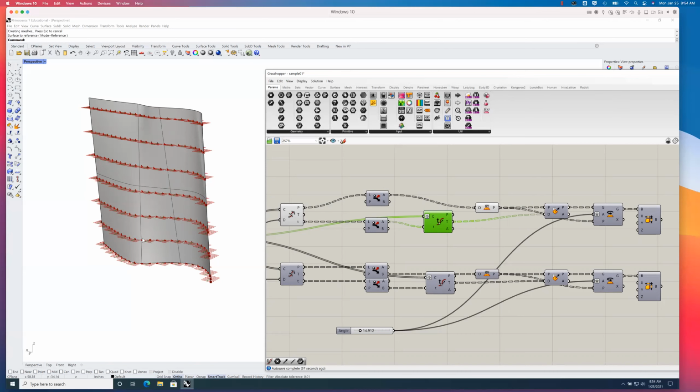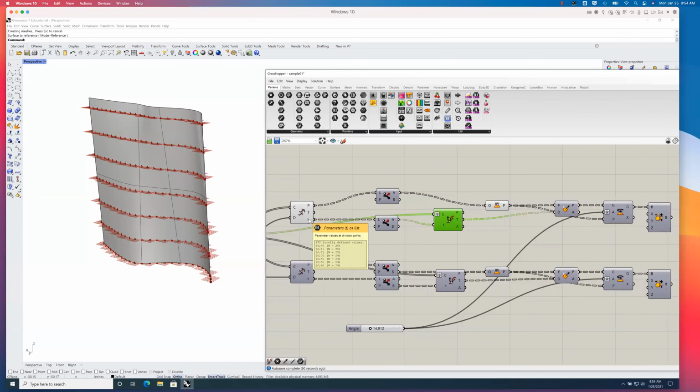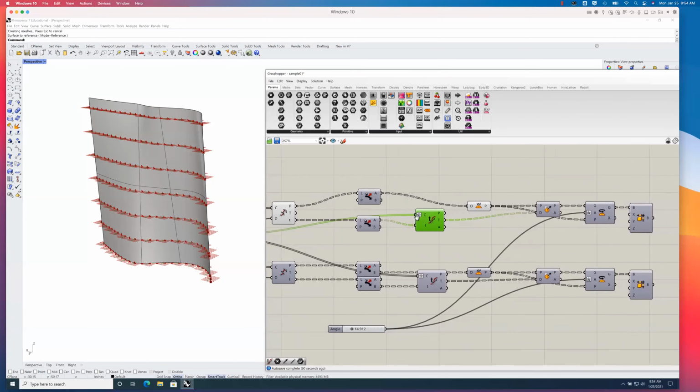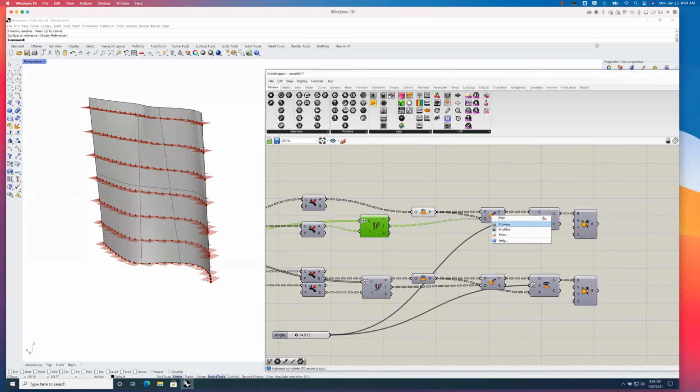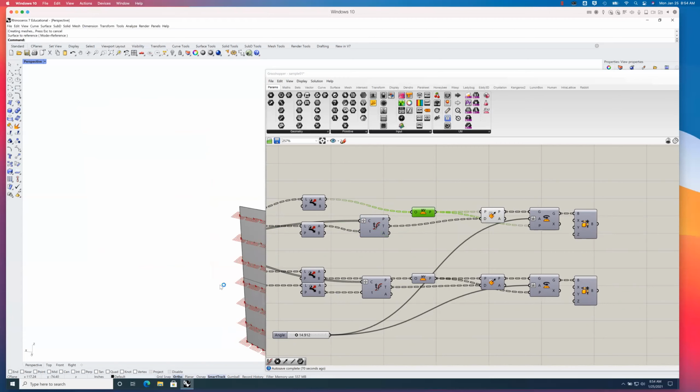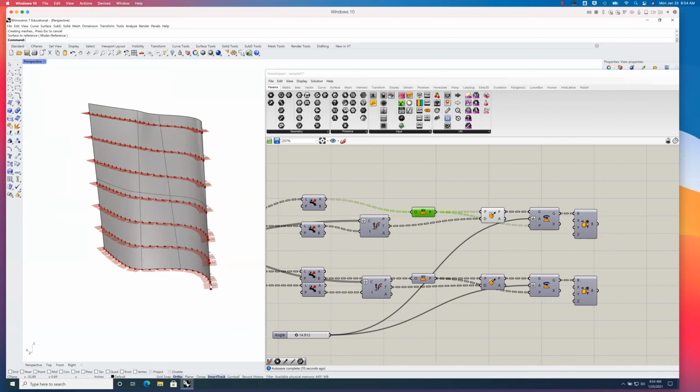we can look at the properties of the curve and determine its tangency and normal, right? And so that's what I'm doing here. I'm basically taking some of the addresses along the curve and plugging them in to find the tangents. And what I'm doing here is re-rotating each of those XY planes so that they actually follow the flow of the curve and are reoriented along the tangents of the curve at each of their unique locations. Okay. So that's all I'm doing there. It's kind of a weird thing.